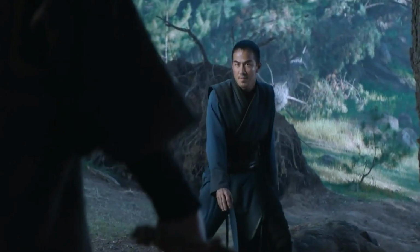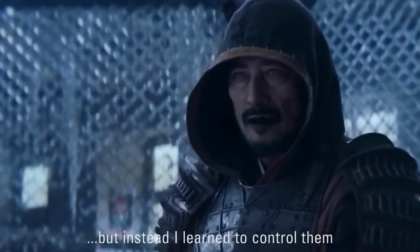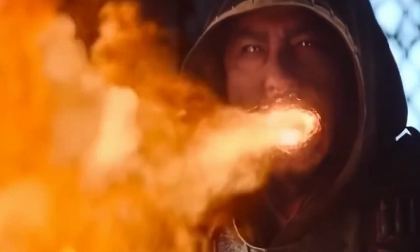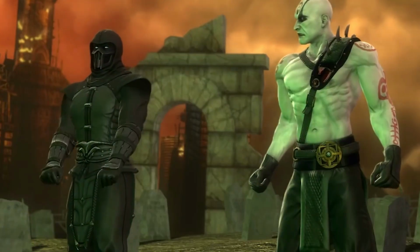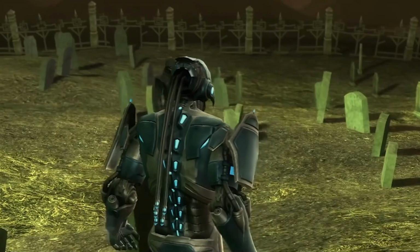Things took a wild turn when he bumped off a rival warrior named Hanzo Hasashi. But Hanzo came back from the dead as Scorpion, a wraith with a burning desire for vengeance against good old Bi-Han. Scorpion eventually got his revenge and offed Sub-Zero. But Sub-Zero was brought back from the dead, not by any average necromancer. It was Quan Chi, the sorcerer of sorcerers himself.